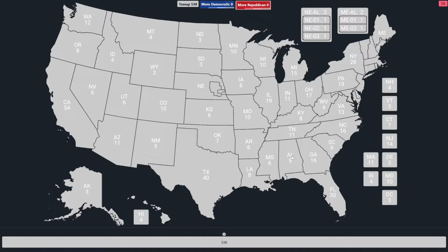We're going to go to Alabama. The margin for Donald Trump in that state was 30.5. The difference between that margin and the national popular vote is 29% more Republican. So that's how we're going to do the rest of these states. And we'll also keep the normal electoral votes on this map. And once in a while, there is a small discrepancy with some of these margins in some of these states. But let's keep going. We've got Alaska.